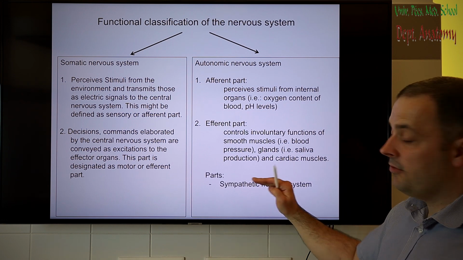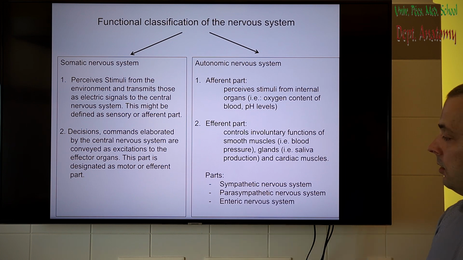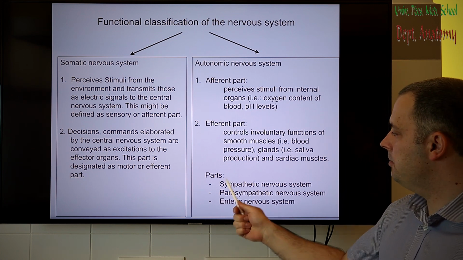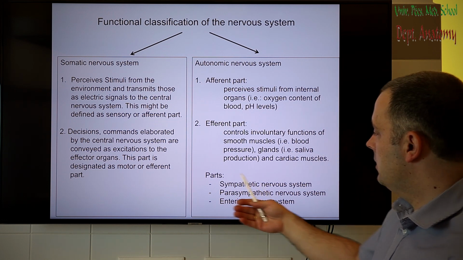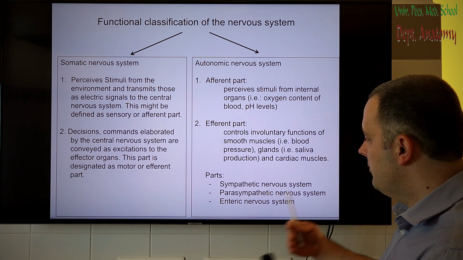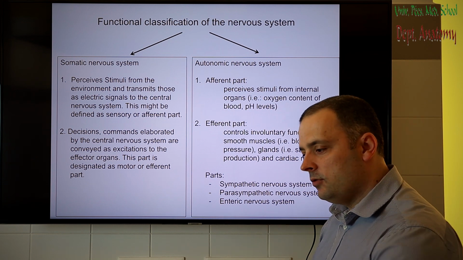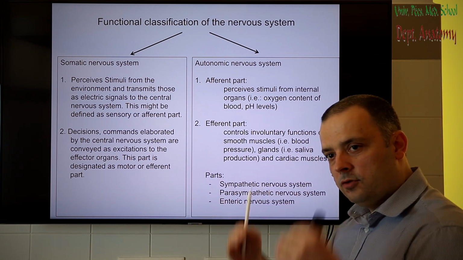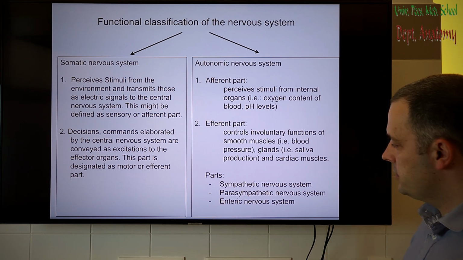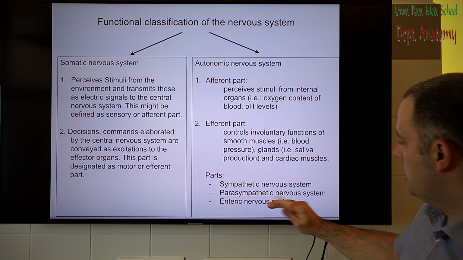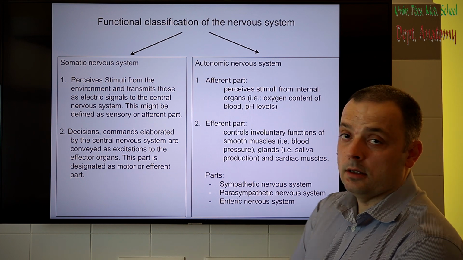This is controlled by the different parts of the autonomic nervous system, by the sympathetic, parasympathetic, and also the enteric nervous system. The sympathetic one gets activated if you are in a stressful environment, in an exam situation, for example. But if you pass the exam and you get relaxed, then the parasympathetic nervous system is on, and that will load up the energy storages, the heart rate decreases. So these systems are antagonistic. The enteric nervous system controls the function of the internal organs. I don't have time to go into those details, but in later studies you will hear about this also a lot.